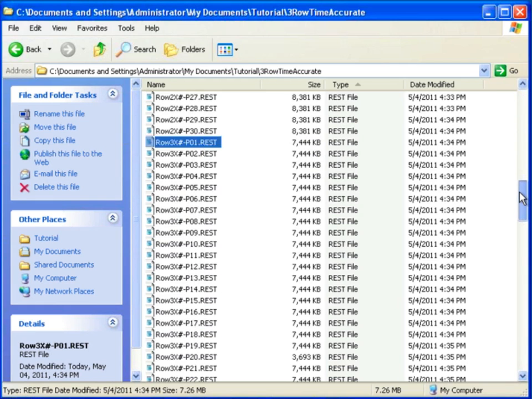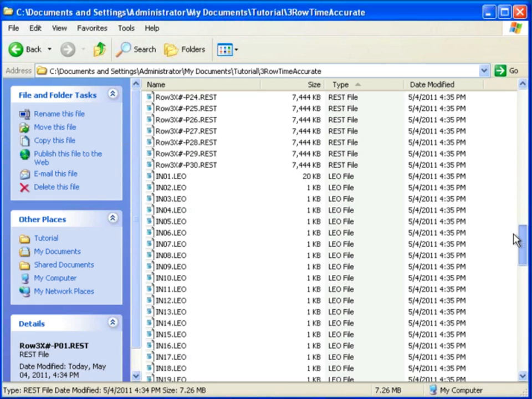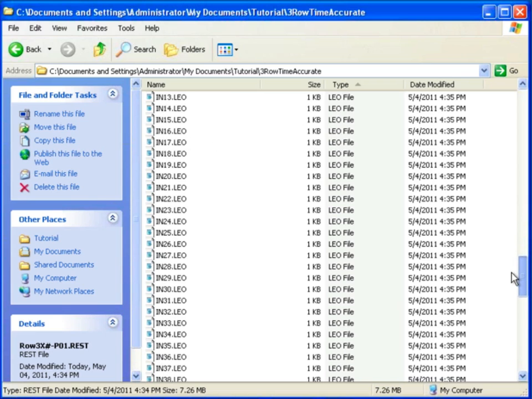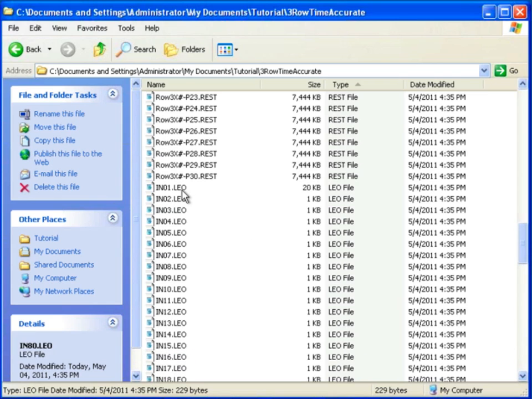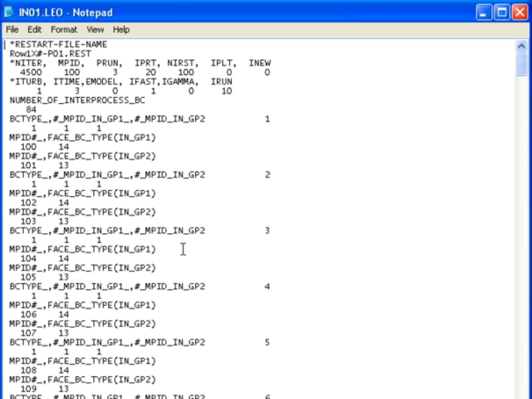So on top of these 80 restart files that were generated, 80 .leo files were generated. We can see those here. It is important to look at the first Leo setup file, as it is the control simulation. It will control the simulation.